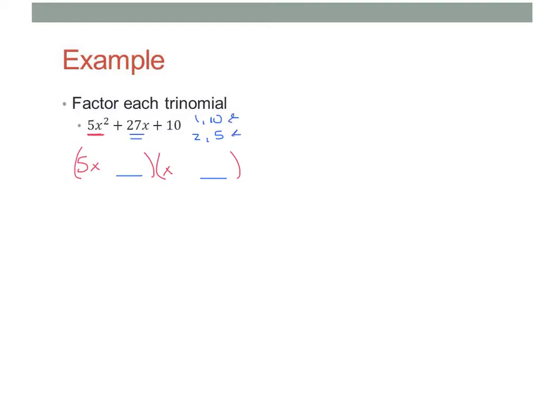And the reason is because whatever you put over here on this side is going to get multiplied by 5. So in this case, we would want to put the 5 on this side so that when you multiply those together, you get 25x, and we put the 2 there, so you get 25x plus 2x, which gets you your 27x, and they're both plus. So that would be using the trial and error method for factoring.